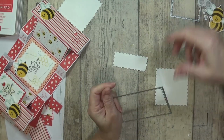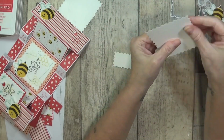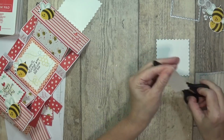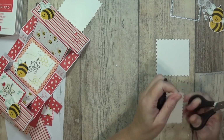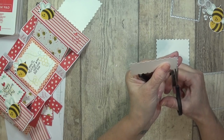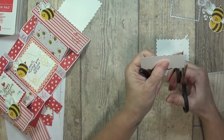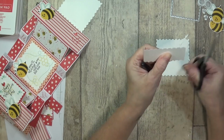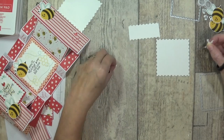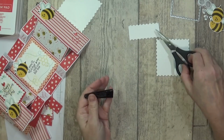Stick that somewhere else. So now I've got my 3 1/4 by 3 1/4 square, and I've got my postage stamp. And then you can save this. Grab myself some scissors. I mean, it's not perfect on the edge, but you could even trim and have straight edges, and you've still got the pattern top and bottom. You could even run that through again, making a smaller label, but I'm going to use that section there to cut out my bumblebee because it's big enough.